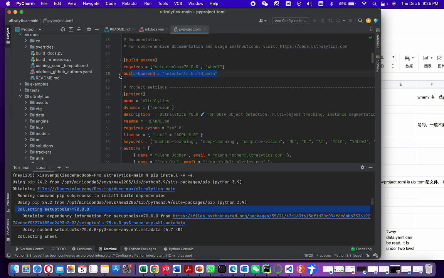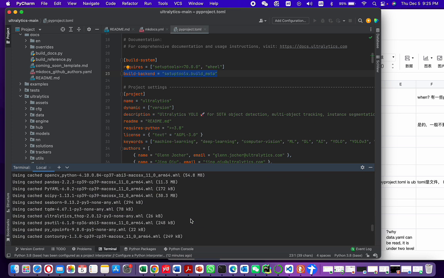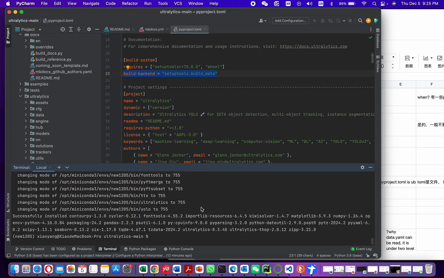So actually we are building the dependencies through the pyproject file. Yeah, and now we have successfully installed all the other necessary dependencies.